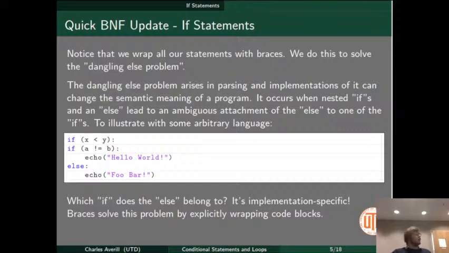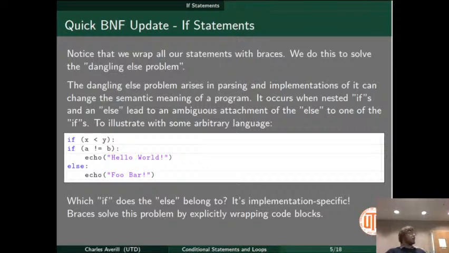So this code sample right here, let's assume it's not Python, it's some language that's not indentation based. We have these two if statements, and then we have an else statement. And can anyone tell me which if the else belongs to? Yes. No, you can't. Nope, not that one. We don't know, because we don't know anything about the language.